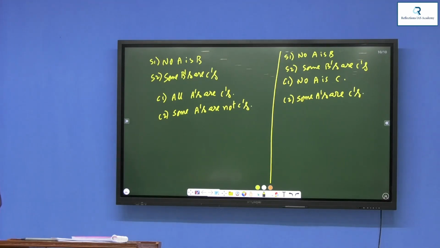C2 follows. Both follows. Either or. Two more options are there out of 5. C1 follows. Good. What's the answer for the second one? Either or. Remaining options. Remaining people, what's yours? Both follows. What's yours? C2 follows. Either or. C1 follows. C1. Either or.